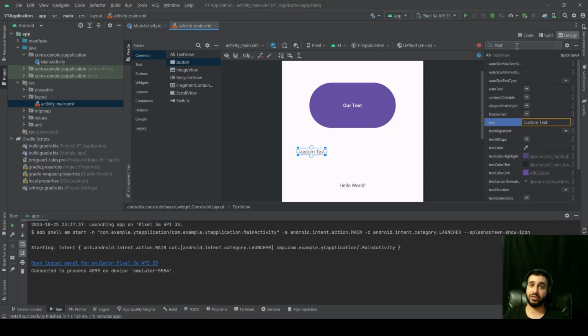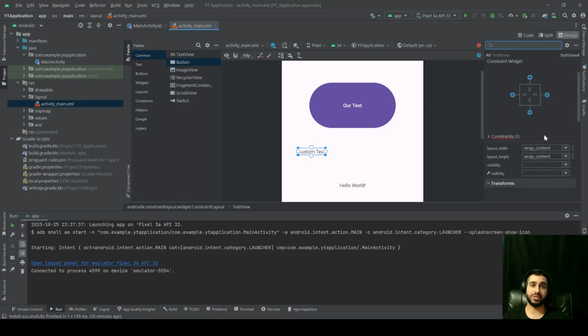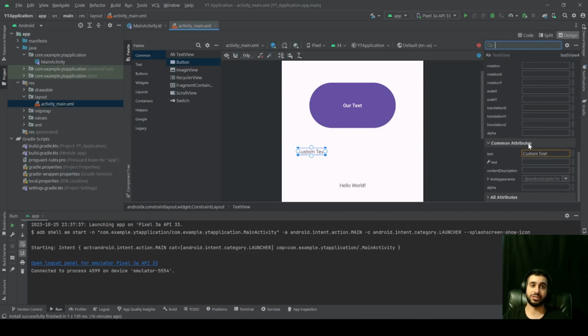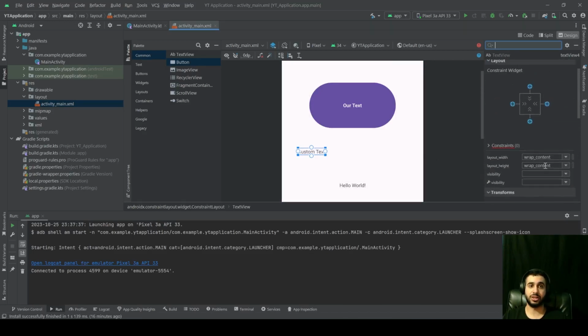And you have many other attributes besides this text. Okay, so if I delete the word text right from here, as you can see, we can define a width, we can define a height for our text, we can define its visibility, whether we want to see it or not. We can define lots of settings actually. Okay, let's try to define a certain height for our text. We can start with a height like 50.